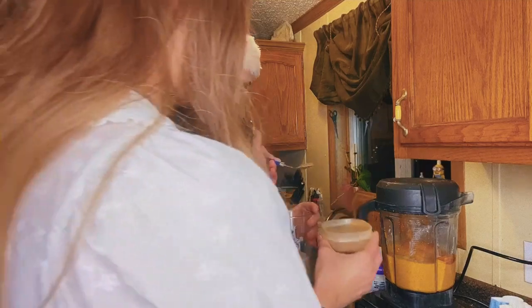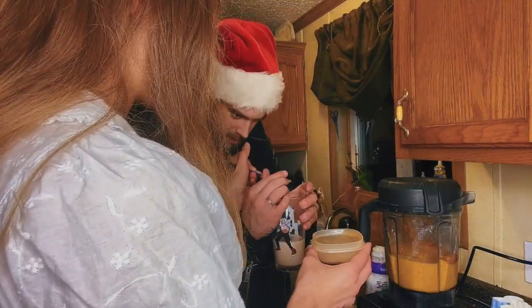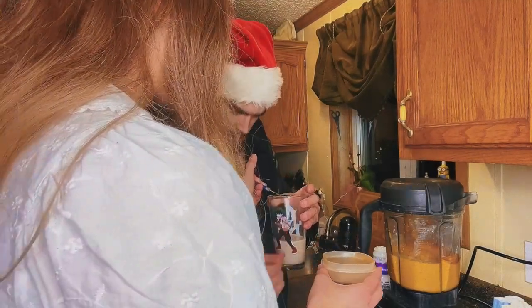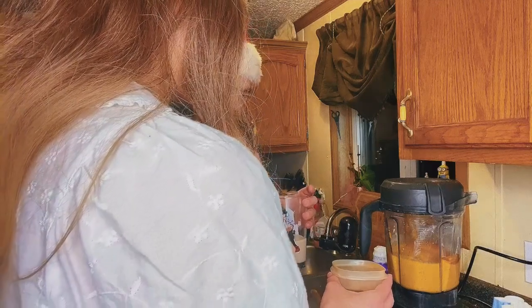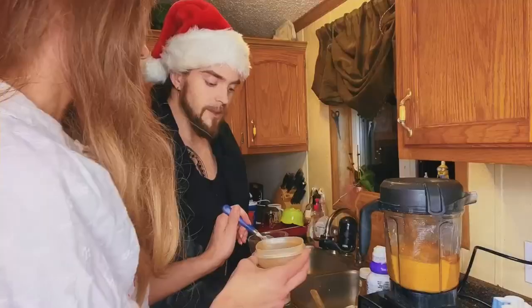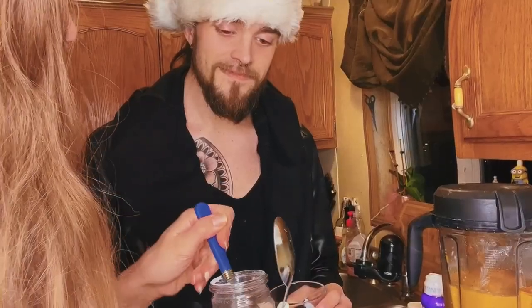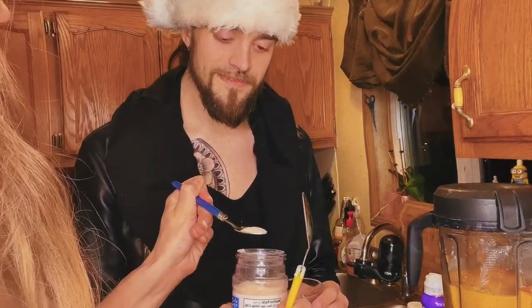Why are we putting it in there? Why is there hair in there? Put it in here. Why are we putting it in the cup? Why can't I put it in the blender? Is it going in the blender? You're supposed to mix it up in here. That was a lot. It's perfect. Of a teaspoon, you said. Half a teaspoon. Okay.